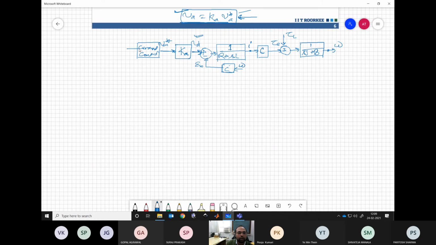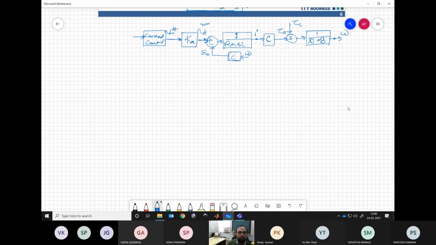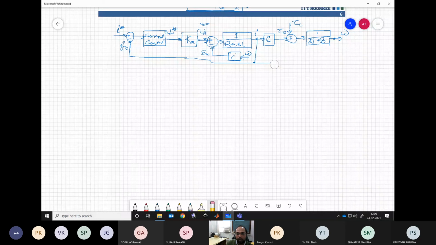We have talked about the cascaded control system, which is what we are trying to see here. In the cascaded control we have the inner loop where the current control comes up. It has a current reference and the current feedback. This current feedback is essentially this quantity IA. It may or may not have a filter. This current reference is generated from another controller, which is your speed controller.